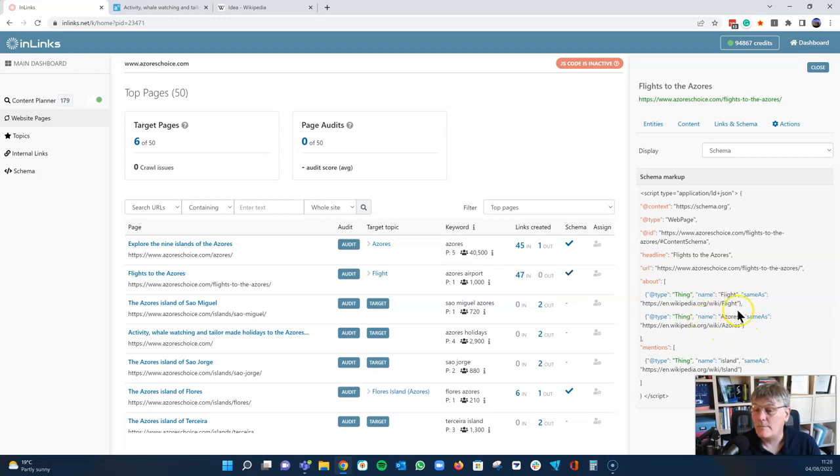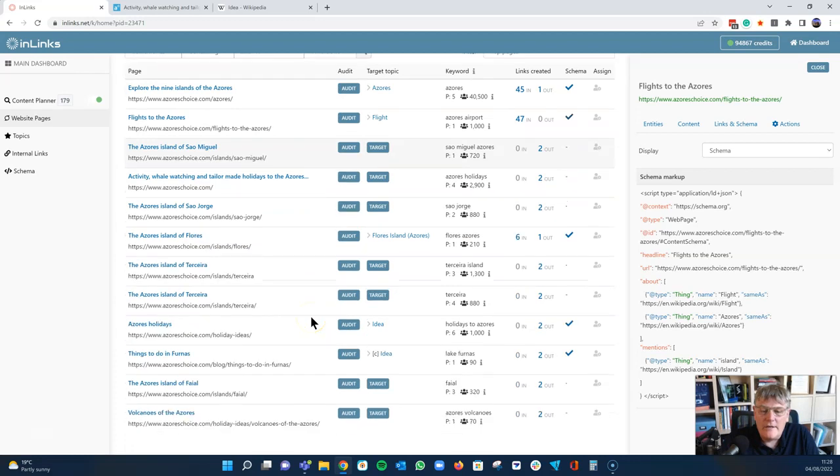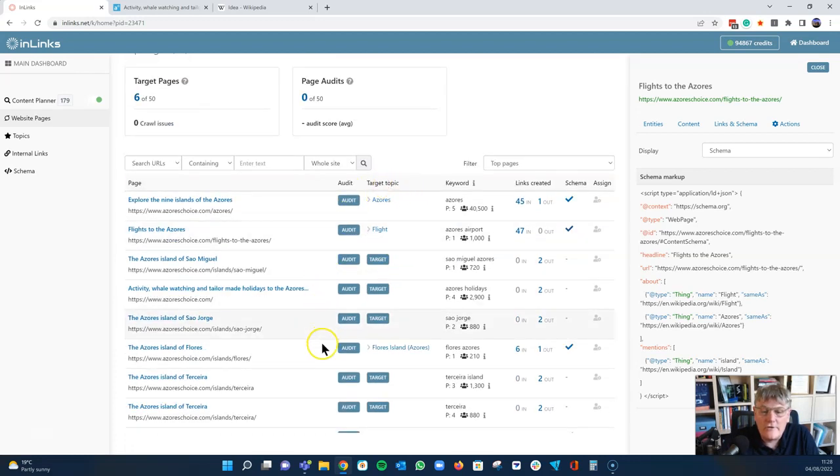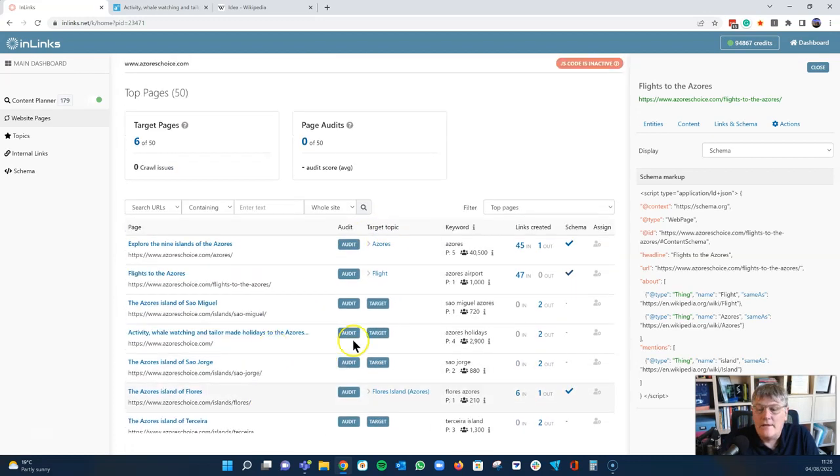We've also said this is about the Azores. It's just that the links around phrases that mention the Azores are going to go towards the Azores page, and links around the concept of flights are going to go to the flights page, which makes perfect sense within the context of this website, because everything is about the context of your own website and your own business. Okay, so that's the target associations and the links.